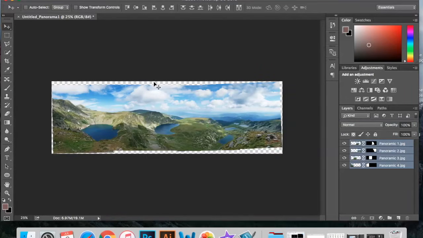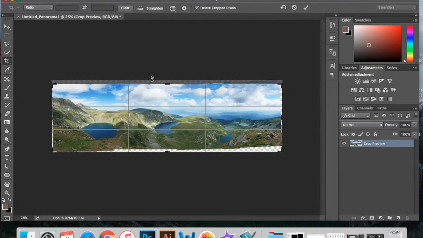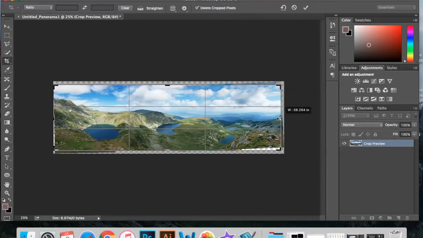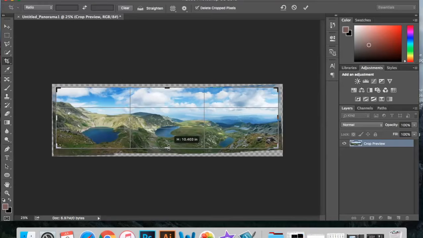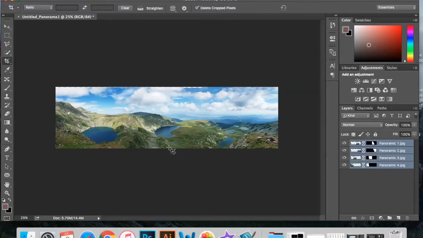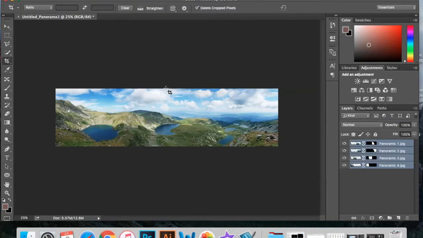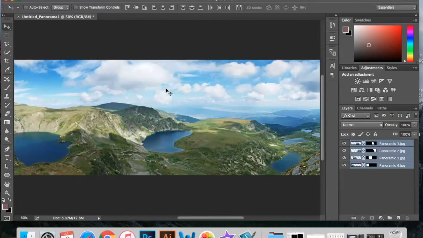Now the other issue is you've got some of this border. Because my photographs didn't line up perfectly, I now have to come in and use my crop tool, which is really handy, and I'm going to pull down until I've hidden that checkerboard that shows that area doesn't have anything in it. Unfortunately you do lose a little bit of your photograph this way, but most of the time you're not losing so much that it's a big deal. I'm going to hit enter on my keyboard to lock it in place. Oh, I messed up a little bit, so I'm going to come in here and fix it and recrop the top of it so I have a nice clean border. And now I have a nice looking panoramic image.